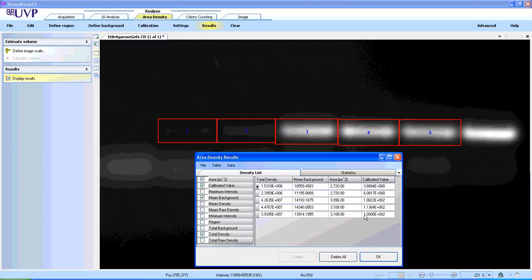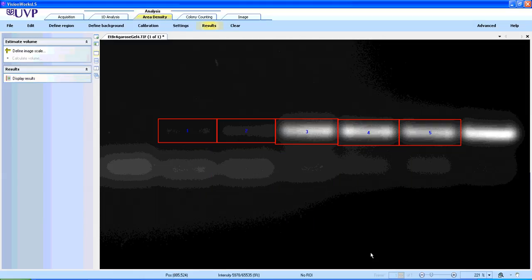Band number 5 was at 100%. You can see this is 110, 108, 600%, and 400%, more or less, for each of those values. So that's the best way to do calibrated amounts. If I want to export the data, I can say data, export to CSV or Excel, and it will automatically output that data, export it to any of those programs for integration into your data program. That's the area density calculation for density background with known concentrations.